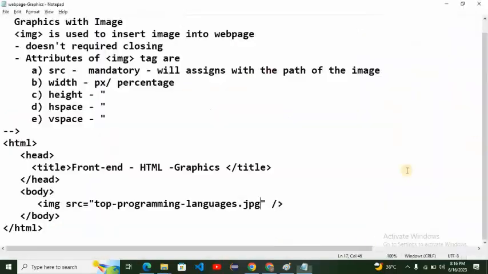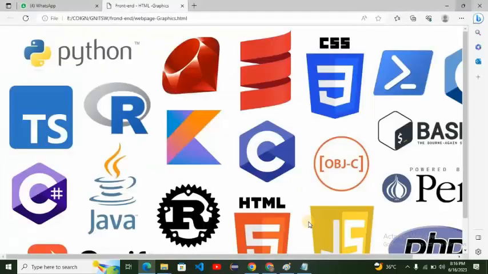Now I want to decrease the size of it. Instead of taking that, I want to decrease the width and height of it. I am taking the width as something like 90% only. I don't want to print 100% of the width. I want to take 90% of the width of the image into the web page. Now just go there, reload it.